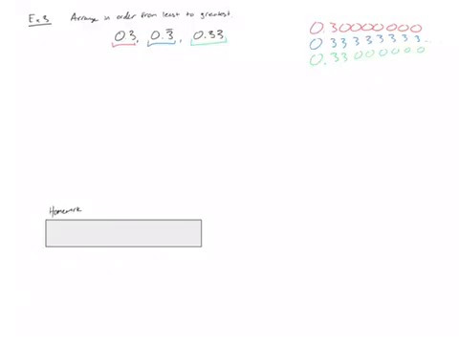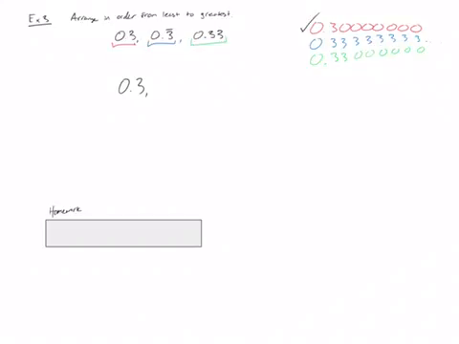So remember, we've worked with ordering these before. You're going to start with the first number to the right, or really the farthest left number. These are all zeros, so then you can move over. These are all 3s, right? So then we move over, because we're trying to find the least one, the smallest one. So then, oh, here we're starting to get a difference. There's a 0 and these are 3s. So which one of those is the smallest? Well, this one is. So that means my smallest number is going to be 0.3.